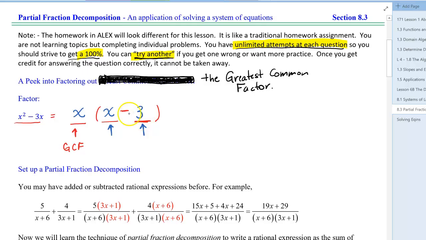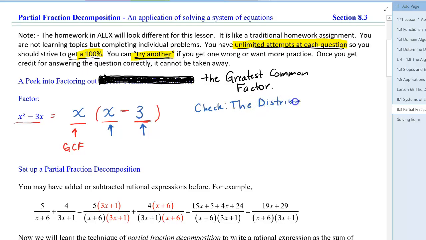You can always check your factoring work by asking yourself two questions. The first question would be, do the terms inside the parentheses have anything in common? If they do, it means you factored out a common factor, but not the greatest common factor. And you'll need to factor that out and keep working until the terms inside have nothing in common. The other thing you need to ask yourself is if I were to apply the distributive property, would I wind up back where I started?